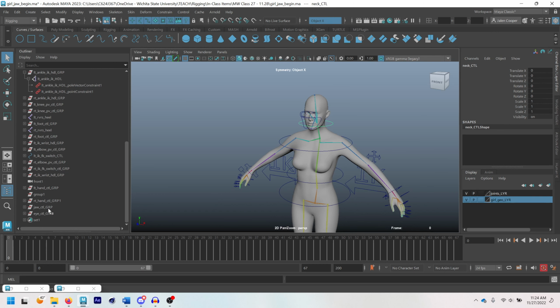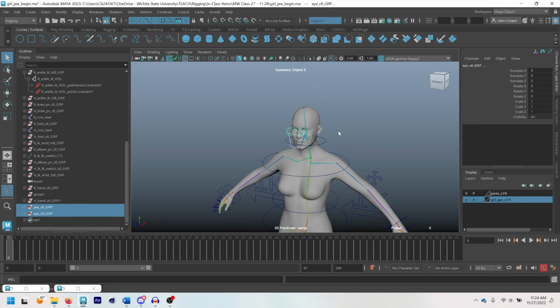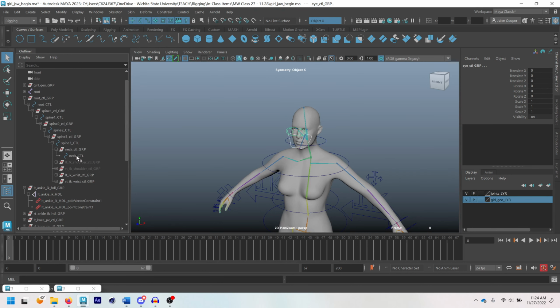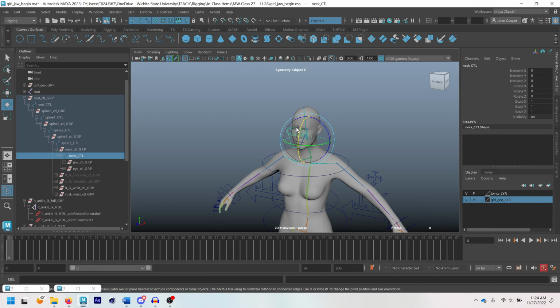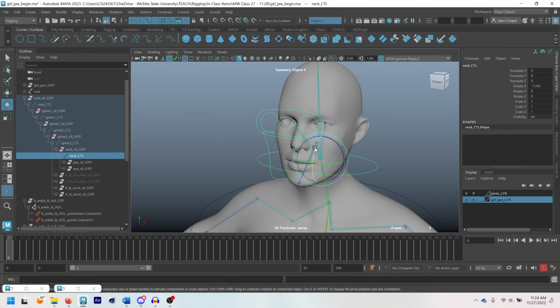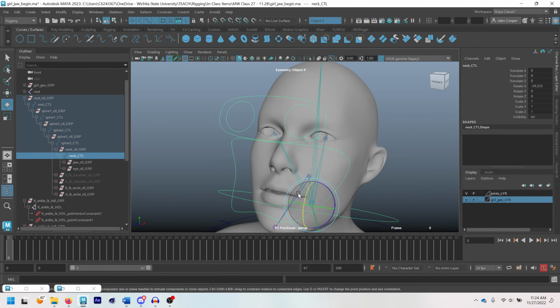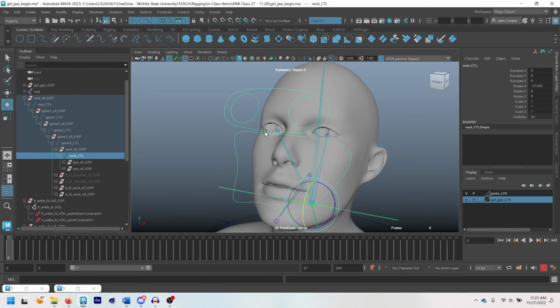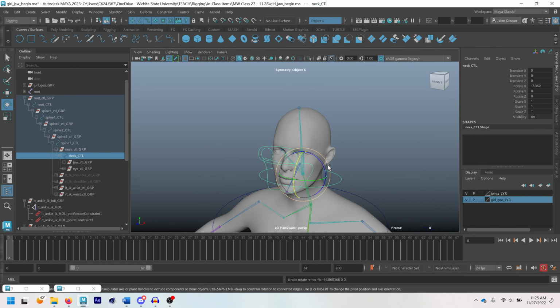So I'll scroll down, find my jaw control group, hold down shift and grab my eye CTL group. So just like with everything else, we grab both of them. I'll come back up to my neck CTL, hold down control and click on my neck CTL and hit P to parent. So now if we click our little plus menu down here, right, our groups are going to be a child of that. So if we grab our neck and move it, now those will go with it. Even if we look closely here at our eyes, right, our eyes are still staring straight ahead. So now our eyes will move with the neck.